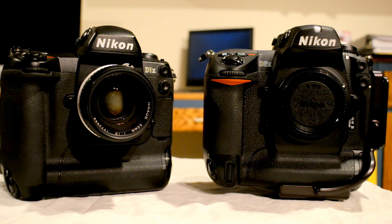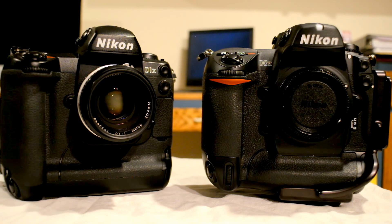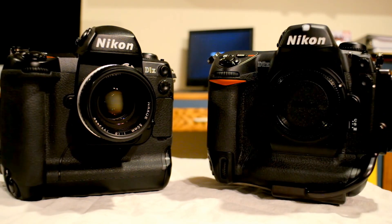As far as size and weight, they're both very similar. I think the D1X actually weighs a little bit more, though this D2H has an L-bracket on it so it's probably heavier now. If you're wondering what the white dot is on top of the pentaprism, it's actually for the camera's white balance meter — that supposedly gives you a little better white balance if you shoot in auto. I've found auto white balance pretty good on both cameras, although certainly not as good as today's cameras. But again, if you shoot in RAW, that's not as big a concern.